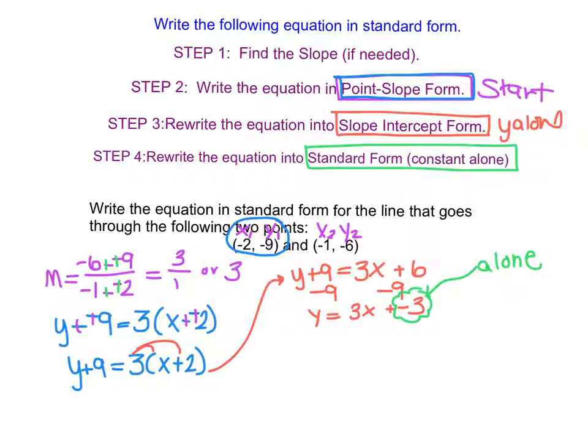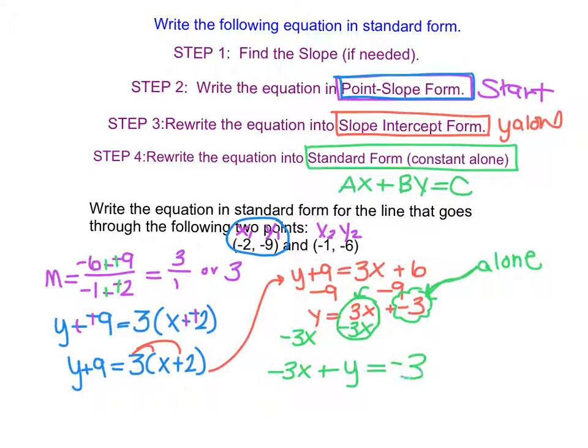I want to get it by itself. So essentially what we need to do is undo this 3x here. And if we want to undo an entire term, we need to subtract it. So notice how these added together will become 0 from each side. Now remember, in standard form it goes ax plus by is equal to c. So we want our x's first, which in this case I can see I have a negative 3x plus my y's are second, which is just y, is equal to my constant term by itself, which is negative 3.